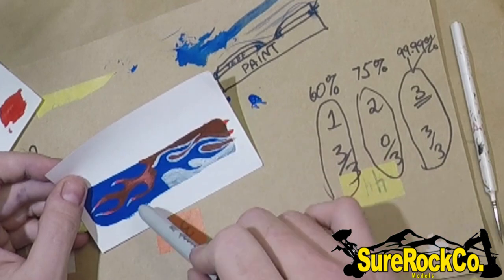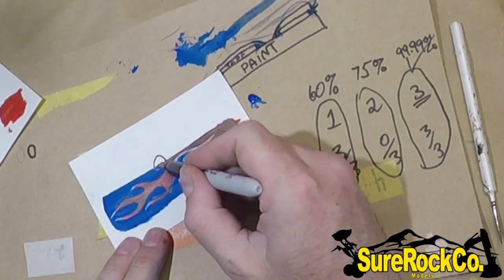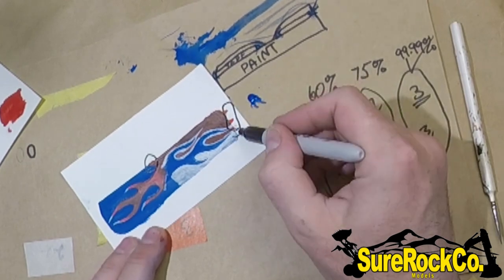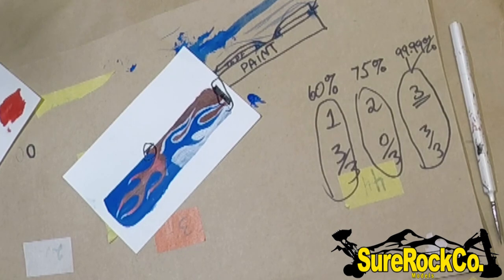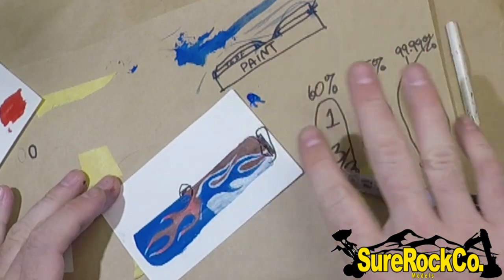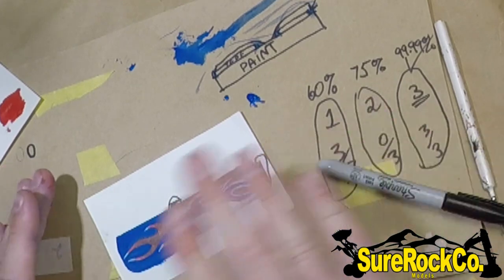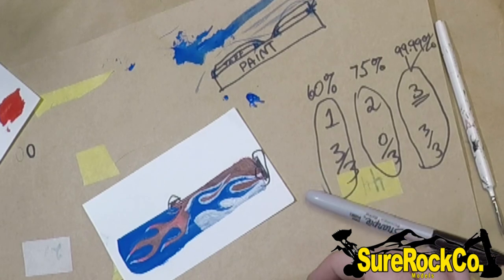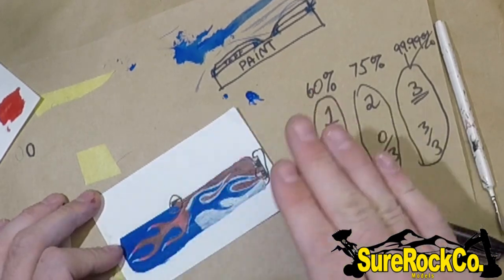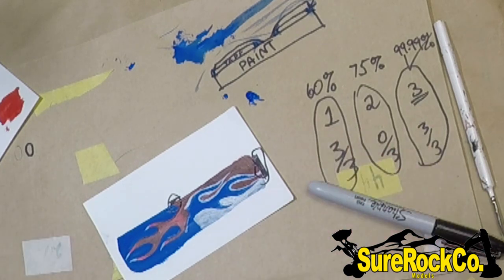It could take days before you get to your next color, but the benefit in that is when you have a bleed or something, you could just use a solvent or thinner to erase that. You don't have to go back to your previous color. So when you use a lacquer base or any clear coat, you're basically protecting the first color you did. In computer terms, it'd be like saving your project. That way, if you make an error, you could take off essentially the next layer because your clear coat is that border.